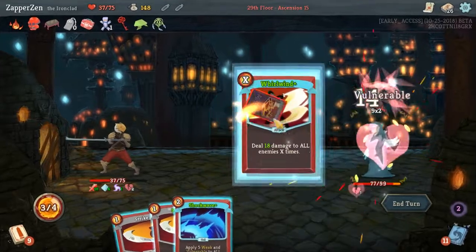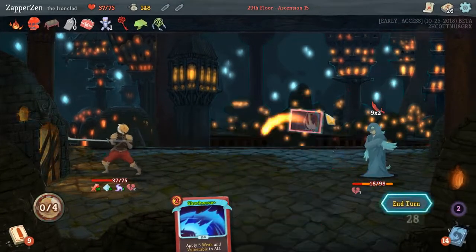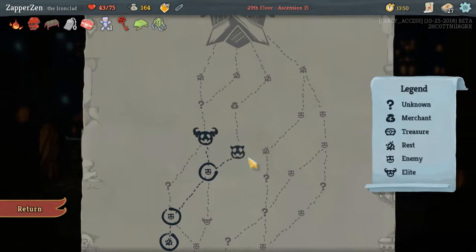14, 19, 16, 18. Good. There's another high value block. Take it. Take it, take it, take it.